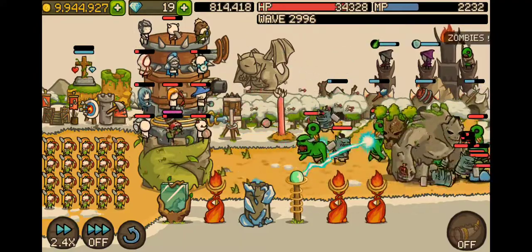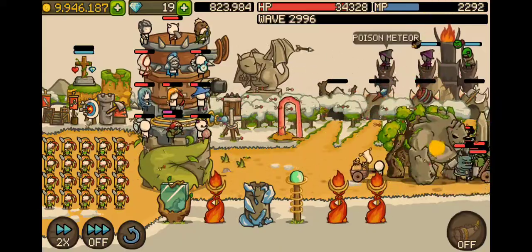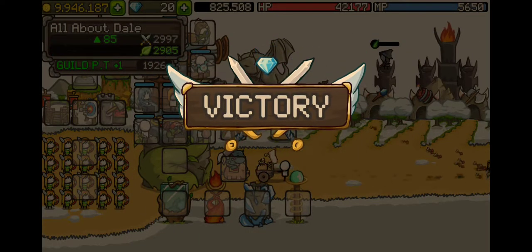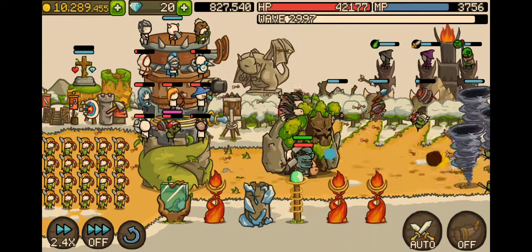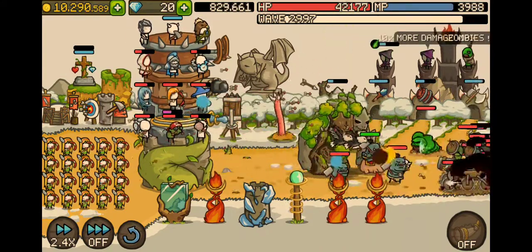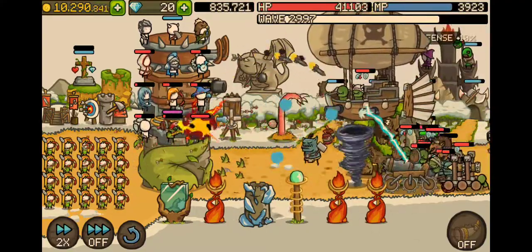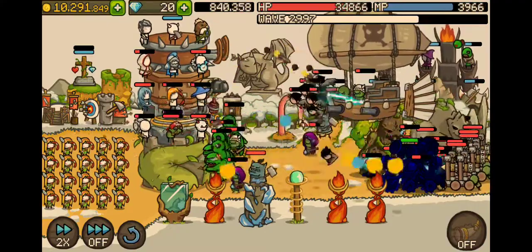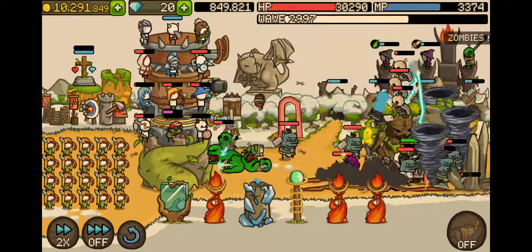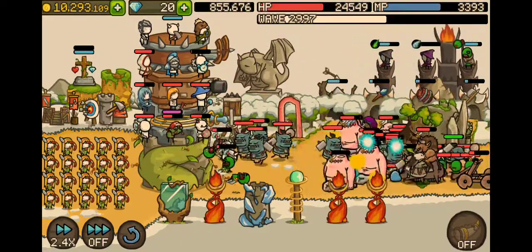It's free, but I cannot earn gold. I can only earn gold from the guy that is the white one, yes, that one. And I earned that one. Let's keep auto-waving this. After these waves, I'll show you guys where I got the auto-battle mode. Hope you are enjoying the live chat there, guys.